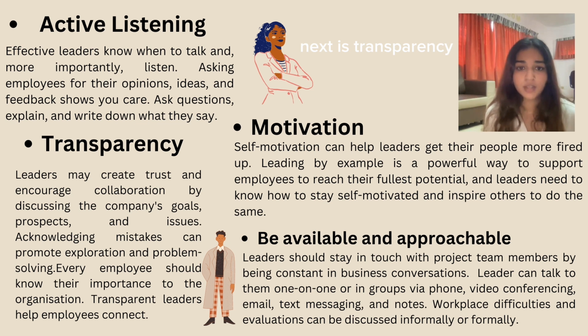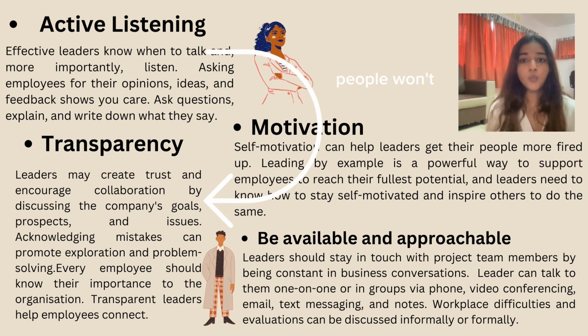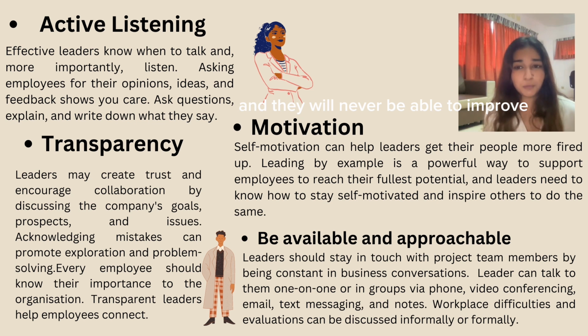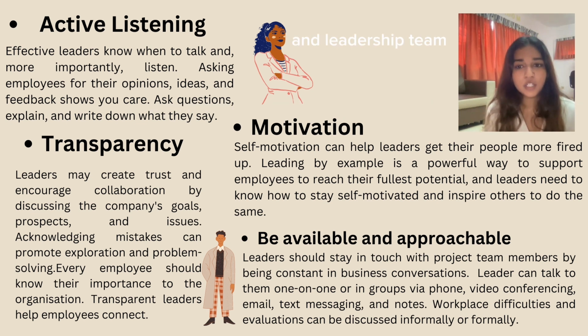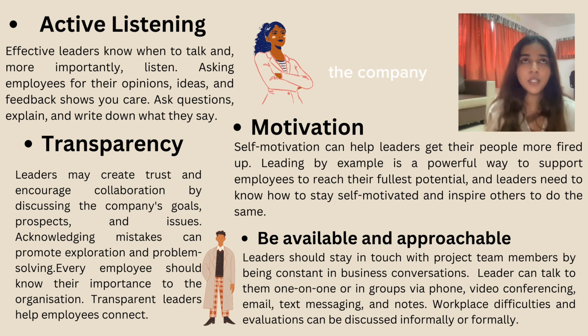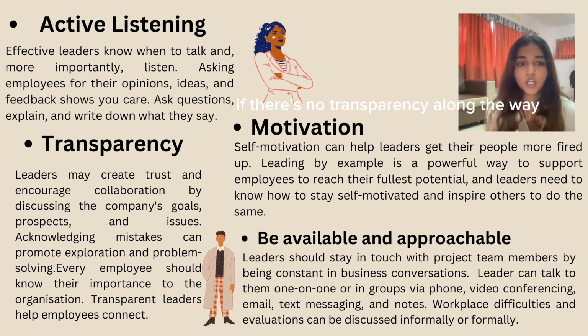Next is transparency. Transparency is really important as well, as if you're not direct, people won't know what you truly think about them and their work, and they will never be able to improve. And if you don't know the precise direction the company or the project is headed, no matter how much you communicate to your employees and leadership team regarding their individual performance, this will actually jeopardize the project, the company values, and everything will go down the drain if there's no transparency along the way.